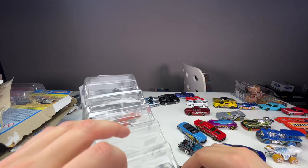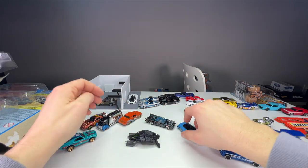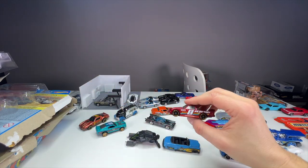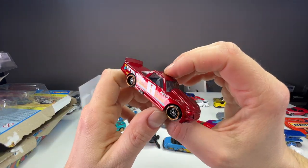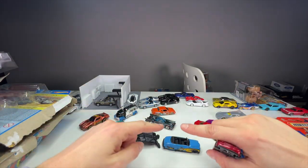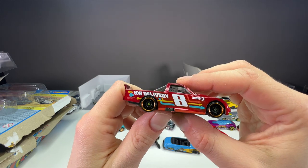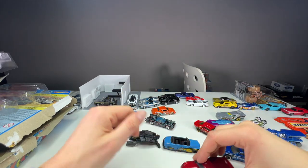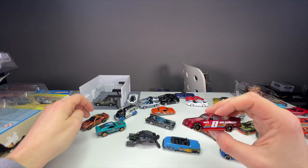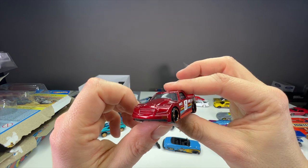Well, that was the Circle Track, Hot Wheels City, and Hot Wheels Batman five packs from 2023. As more five packs come out I will definitely buy them. I actually have three Matchbox five packs right beside me that I'm going to post right after this. Let me know in the comments which car was your favorite from all three five packs, and which five pack in general was your favorite. My favorite car overall is definitely the '66 Batmobile, but if I had to pick a second I'd go with the Camaro or the Circle Trucker.